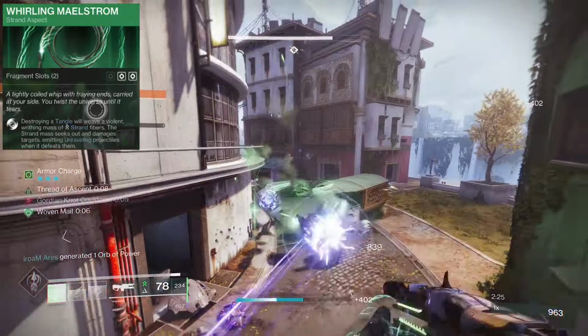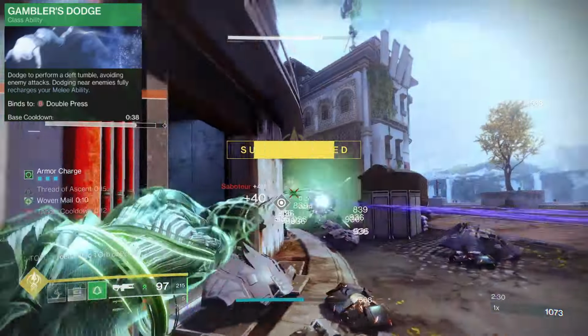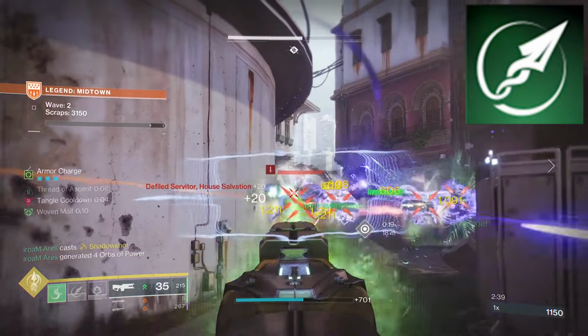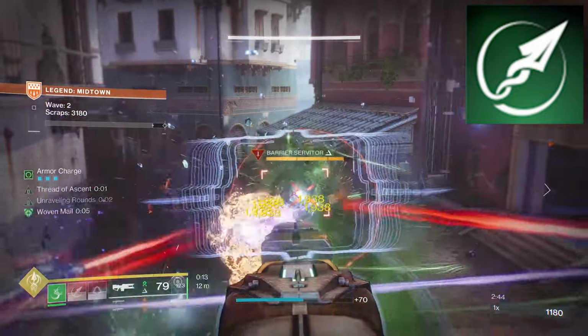We have a 10-second cooldown on our tangle production, but because we never have to reload, we can use the Gambler's Dodge to make more reloads regularly, which means plenty of threaded spikes, even though these have a high enough uptime already with their catch and release program.